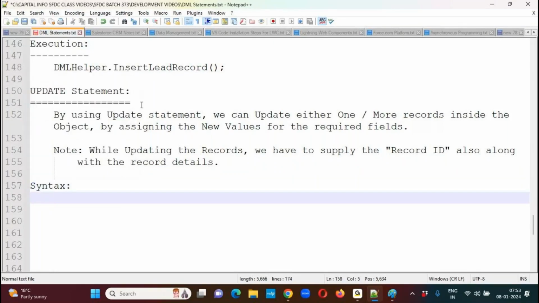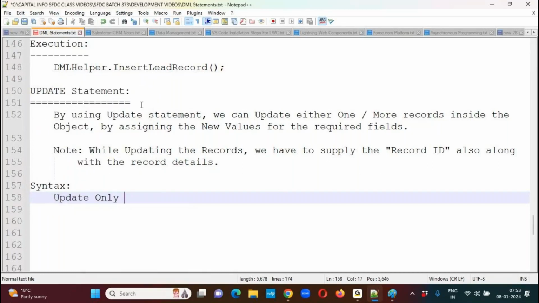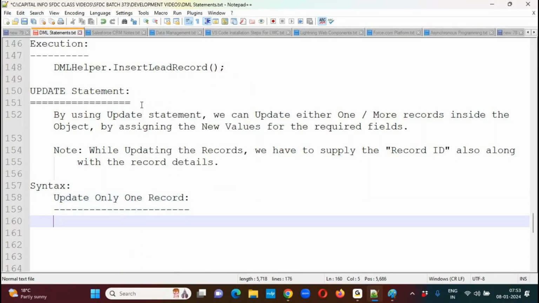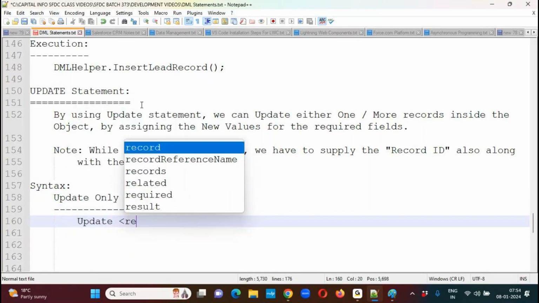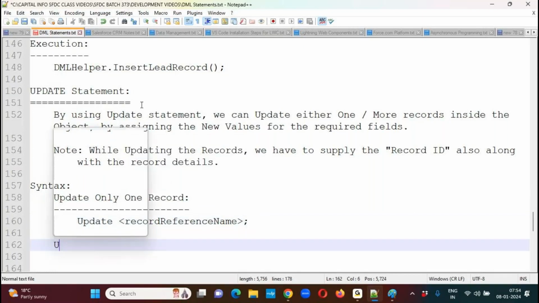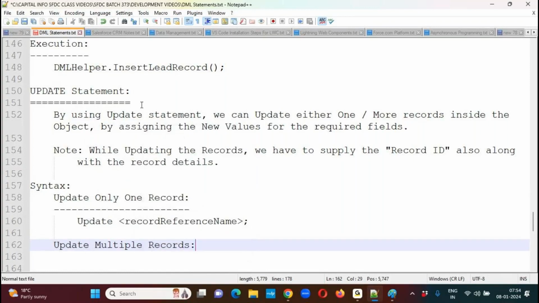Syntax. First, updating only one record. We can specify update and that record reference name. Second one, updating multiple records.